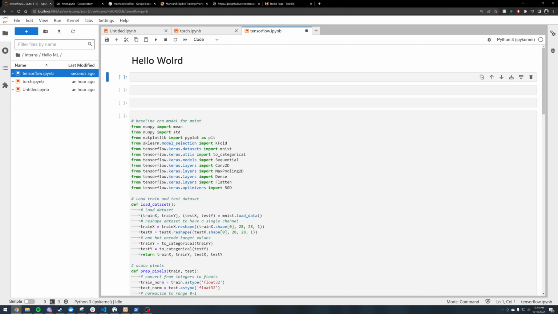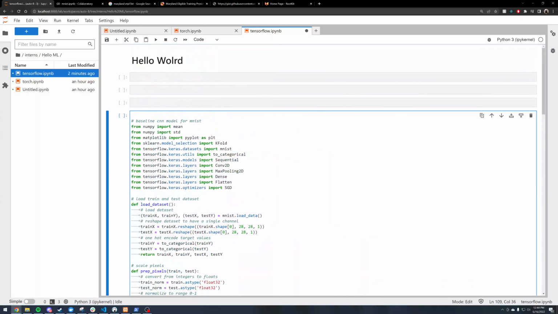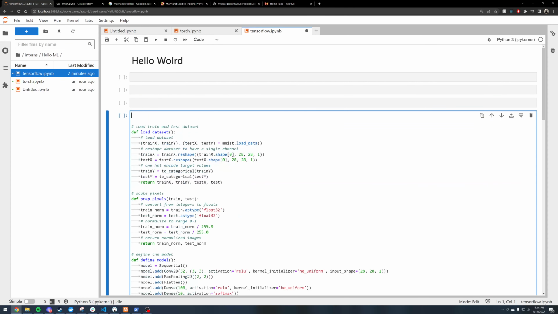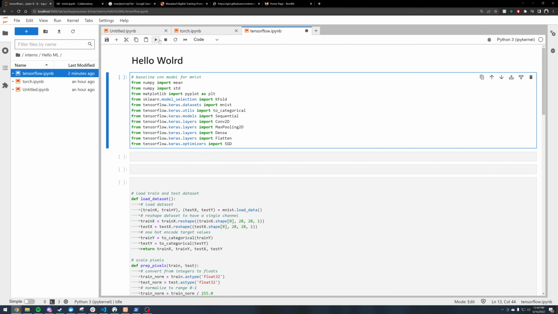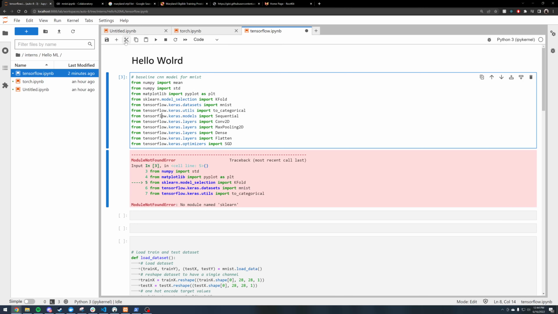Let's go back to this guy. So we got this raw code here. We need to convert it into a proper notebook format. So we'll go ahead and grab the import statements and put those all into one block and go ahead and run import on that. It's probably going to error out because we're missing sklearn, and I believe we're missing TensorFlow.